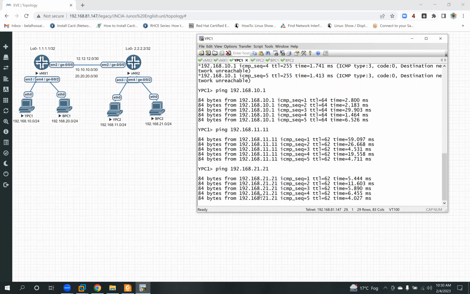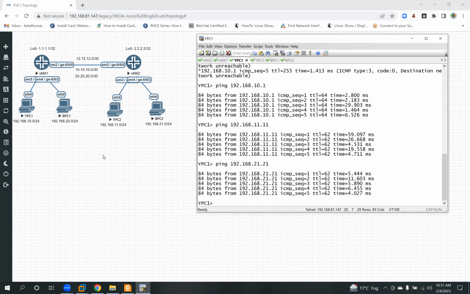But our first requirement was that YOLO PC cannot communicate with blue PC, while YOLO PC can communicate with YOLO PC, whether in the same router or a different router. So with the static route alone, we need to add the routing instance. I will go to routing instances now, which give a separate routing table. Okay.